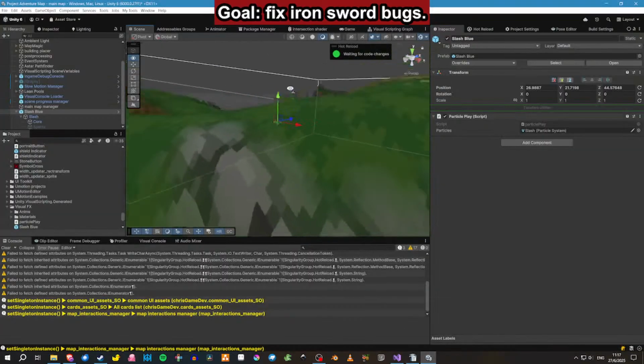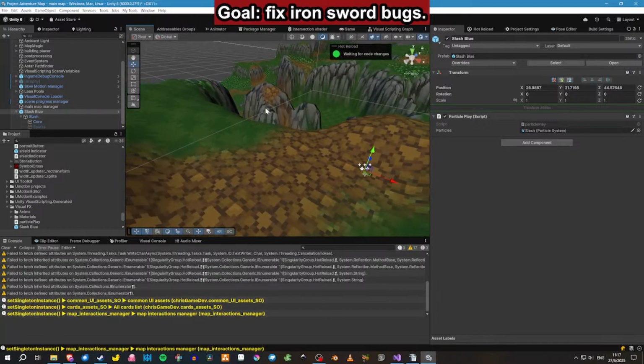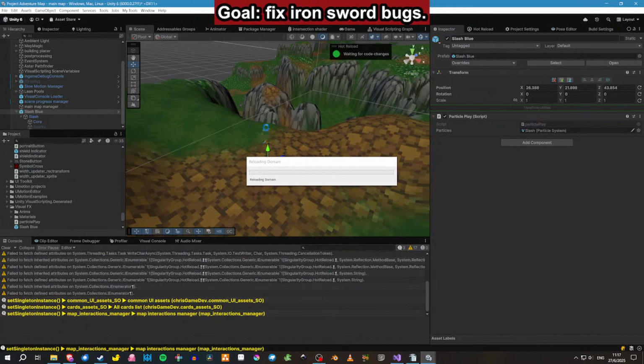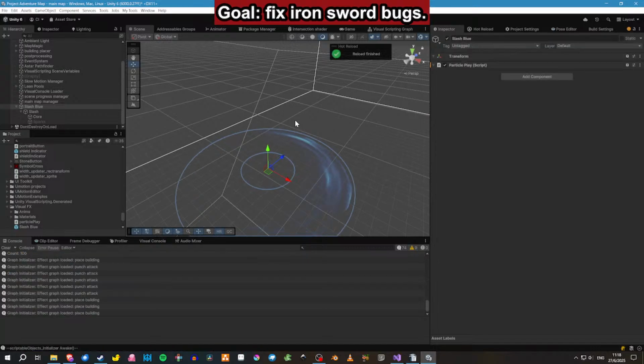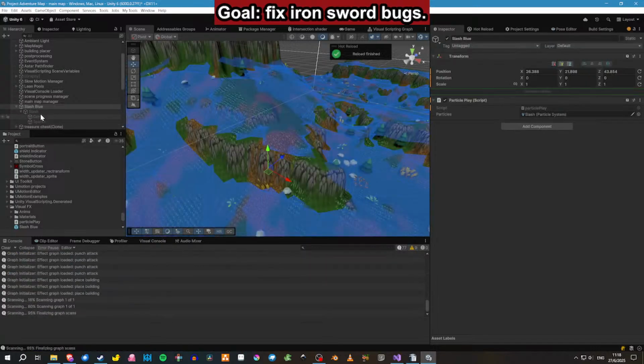Okay, so now the particles should be disabled, not destroyed. There it's enabled, and there.